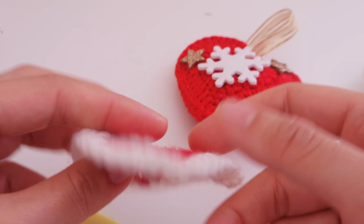And here is our last, where we have the knot. We are going to put here 1 double crochet, and into the same stitch we are going to put 1 treble. 2 times yarn over and put, pull through 2. So, and then 1 double crochet into the same. So from the same stitch we have 1 double crochet, 1 treble, and 1 double crochet.